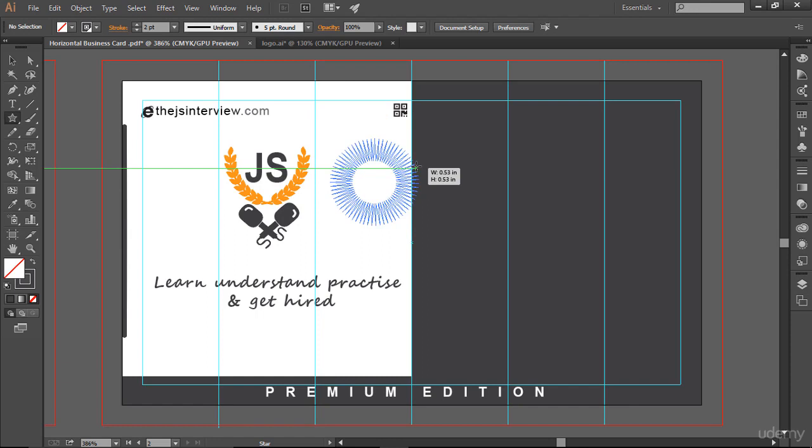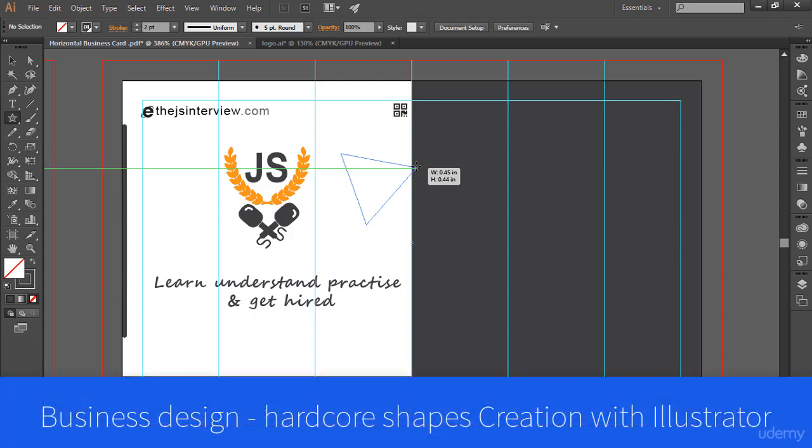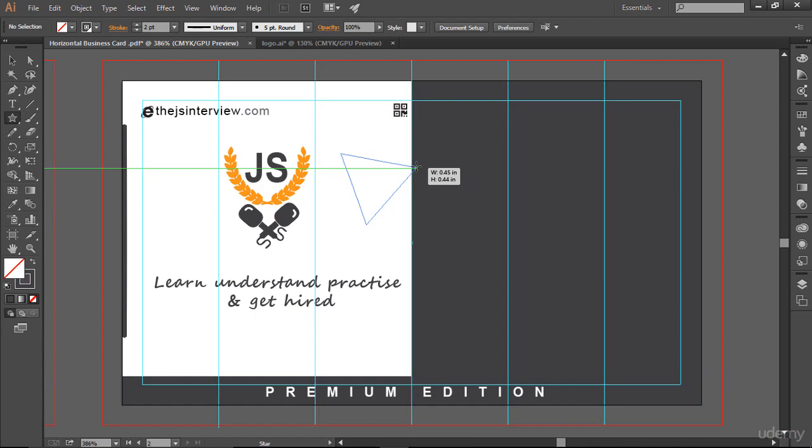You can see. So this actually saves creations in Illustrator, and if you're really curious how to do that, go ahead, because I have an entire course dedicated to mastering shapes creation in Illustrator. So go ahead and take a look, because in that particular course I have explained clearly how to create awesome shapes in Illustrator by using these tools. Great.